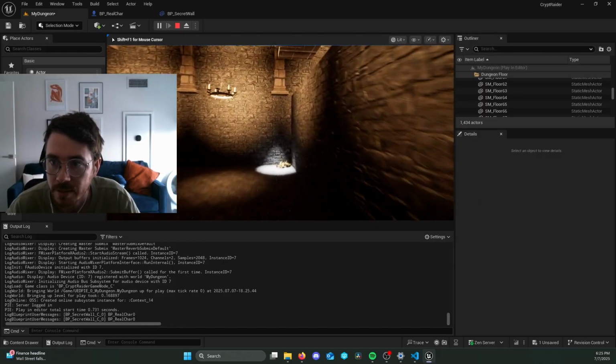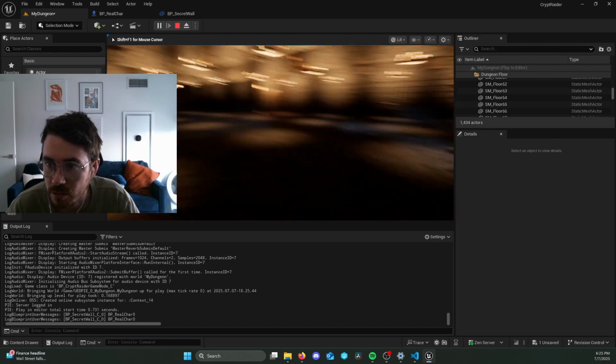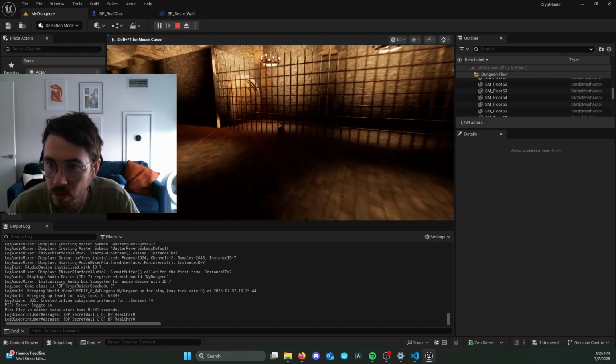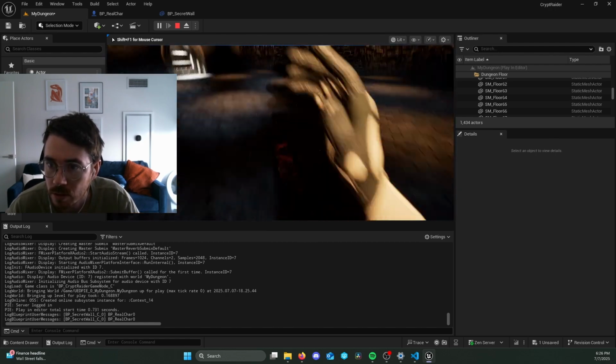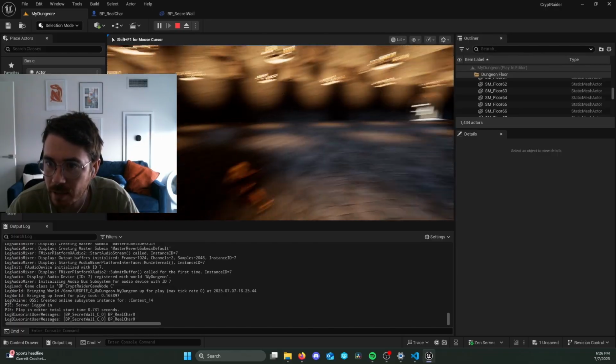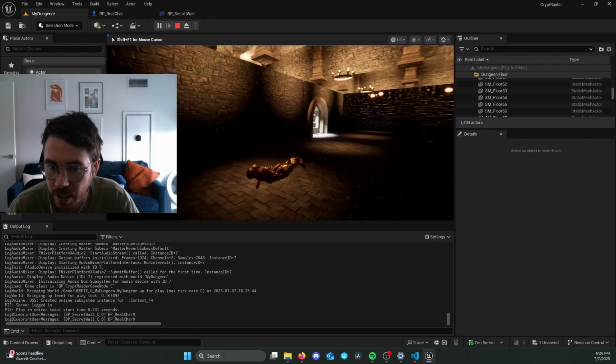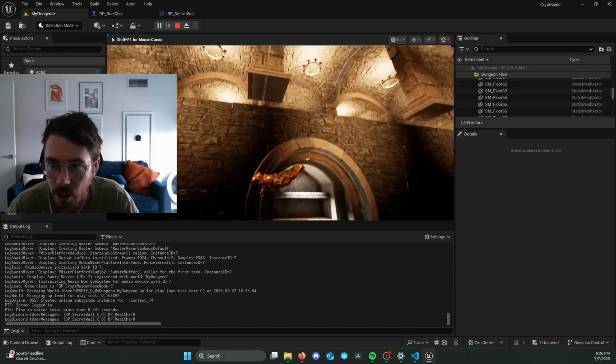Yes. Yes. Toss it. Oh, no. Toss it up. Hey. Get back here. Yes. Look at it.